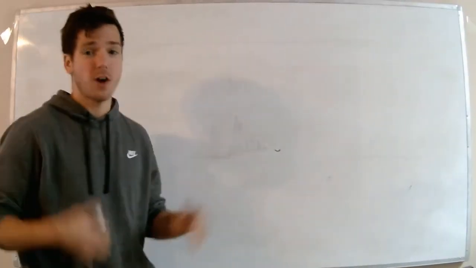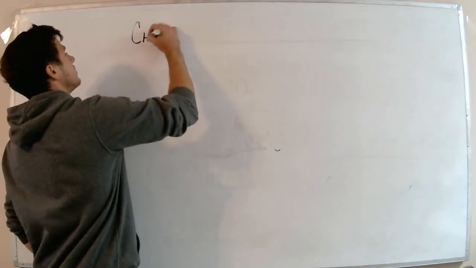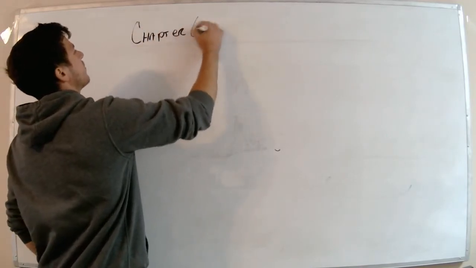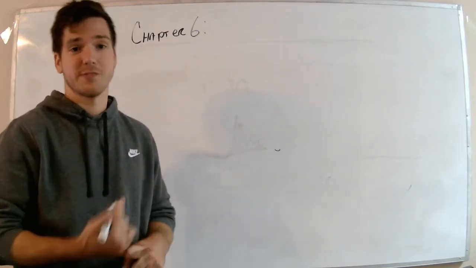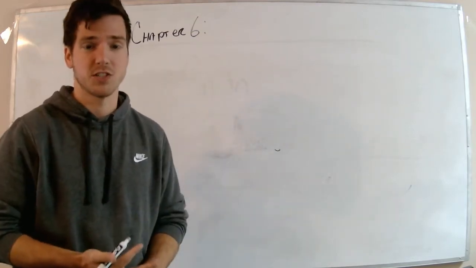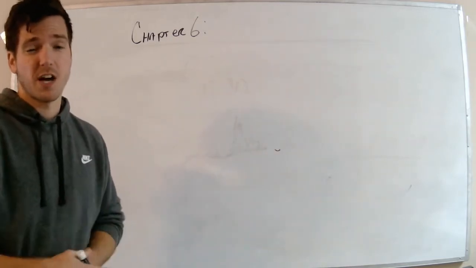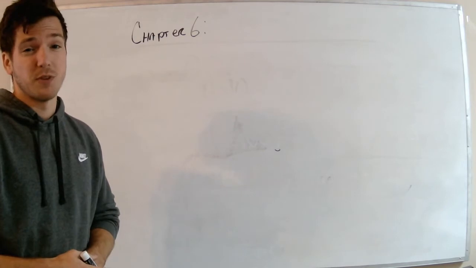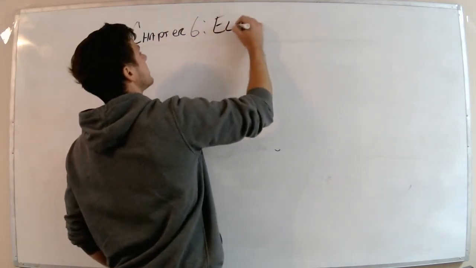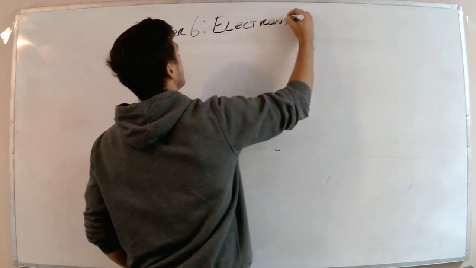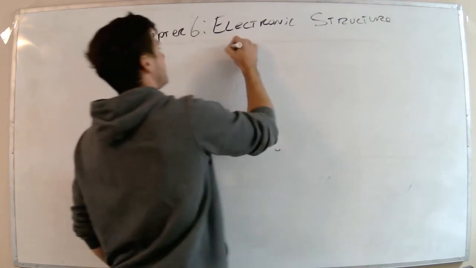Hey guys, so we are on to our next chapter or unit, chapter 6, which deals with electrons, how they move around the atom, our electron configurations, our wave calculations, things pretty much that we reviewed from last year with just a couple extra new things in there. So this is called chapter 6, the electronic structure of the atom.